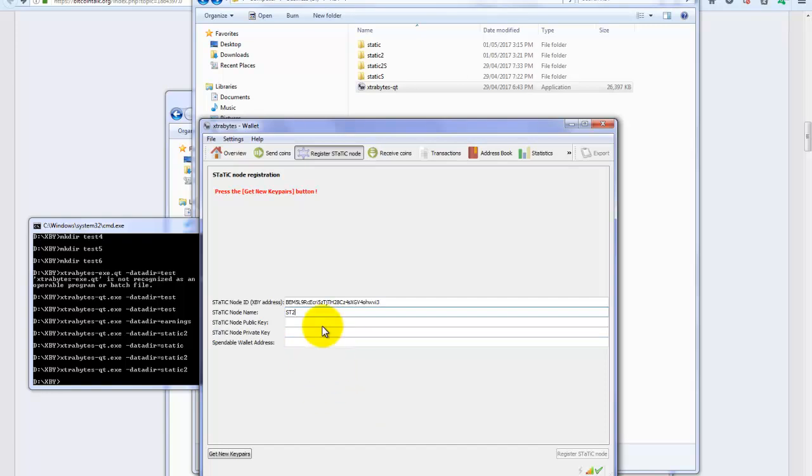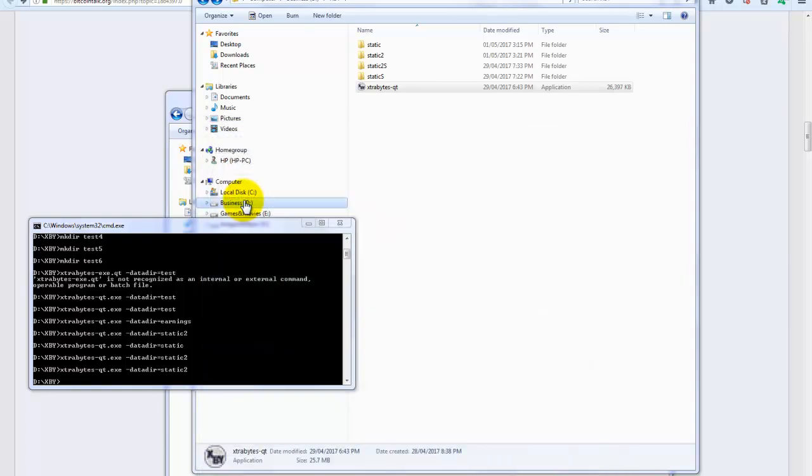So with that said, I'm going to close this, and I'm going to go make another wallet because I want an earnings address. I want to make sure that my earnings are all separate, and I would certainly recommend you do the same. So let's close this. We know we have the amount of coins there.